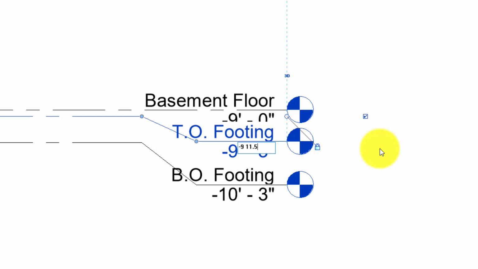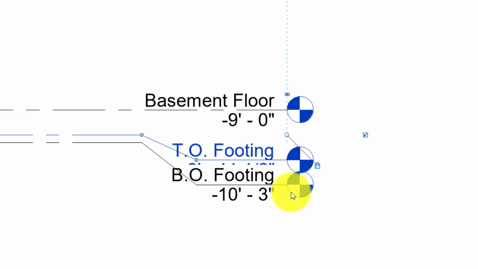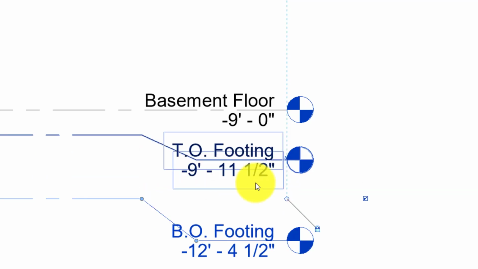11.5 inches. So notice when I'm using a space in between numbers, Revit assumes the first number is feet and the second number is inches. And so I don't have to use my foot and inch marks. I can just use a space in between those numbers, click the enter button, and it's covered up because of this guy. Let me slide this guy down a little bit. So that worked out right.